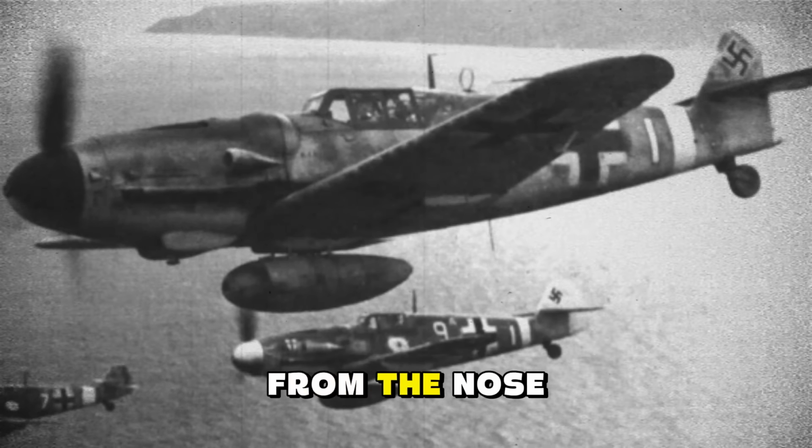The precise identification of the MG-131 as an immediate high-priority threat came just as the air war over the continental nation reached its terrifying, destructive, and bloody apex. Throughout late 1943 and extending into the crucial early months of 1944, the enemy air force was struggling fiercely to maintain daylight air superiority against the sheer numerical advantage of the coalition air forces.